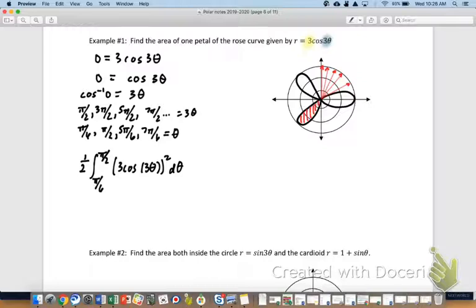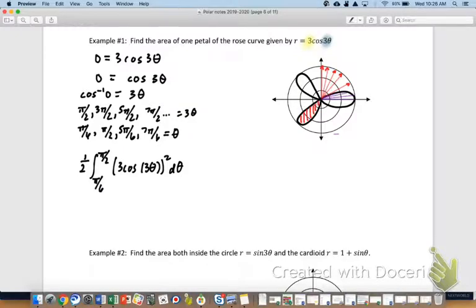Did anybody think of it differently? What'd you do, Nick? Well, Jack helped me get it on paper, but my idea was that if you take half of a petal, you can multiply it by 2. And then you get a full petal. Okay, so let's do that. I looked at the first petal that's going to the right and noticed that it's starting from 0. So if that's your alpha, there's my purple radial line. So you're saying we start there at 0 and we go into the first quadrant? I went to pi over 6, and then I multiplied that by 2.